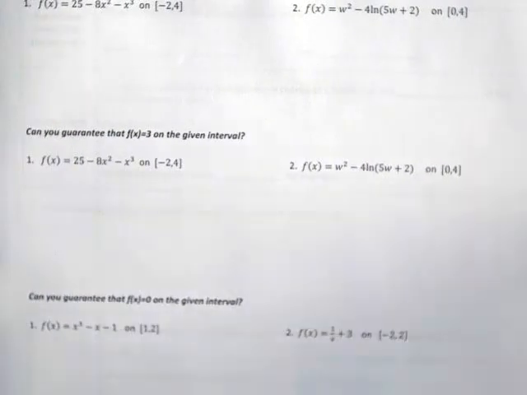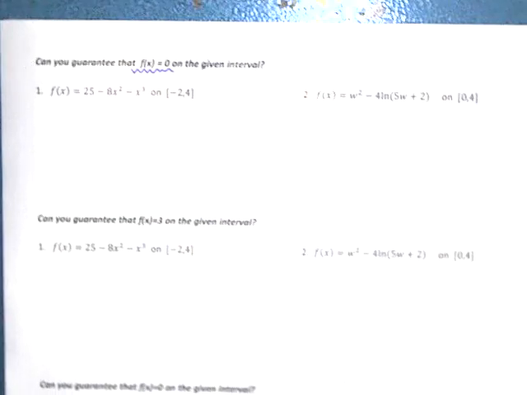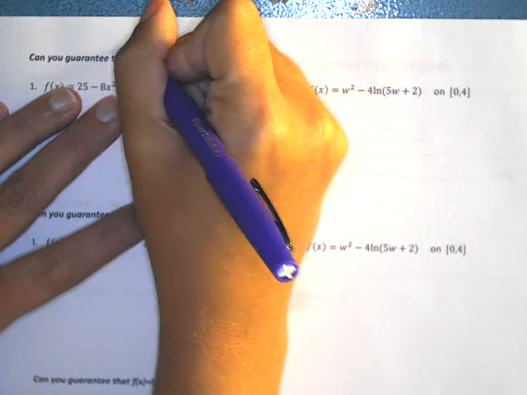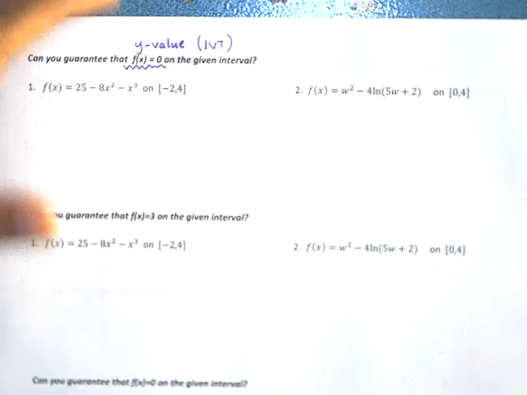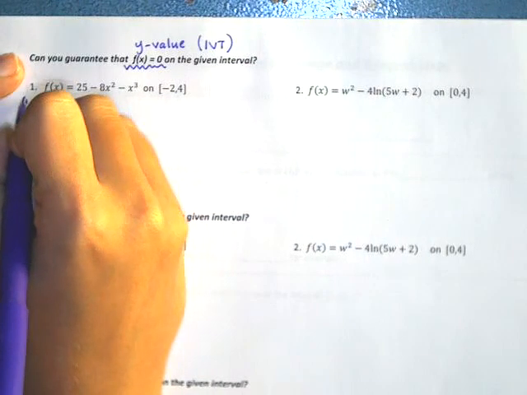These directions say, can you guarantee that f of x is equal to 0 on the given interval? Now, as soon as you see this, where we're being asked to guarantee a specific y value, you know you're going to be using the intermediate value theorem to do that. What's going to matter here is how you process through the problem and how you write your answer, because we are going to be very, very particular and specific about the way you write your sentences. These answers are going to require sentences. So in order to make this guarantee, the first step is to see if our function is continuous. So step number 1 is, are you continuous?